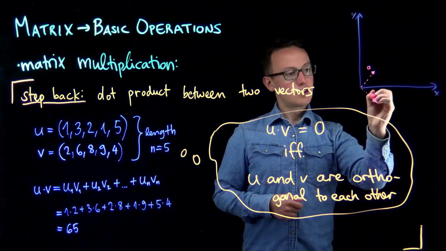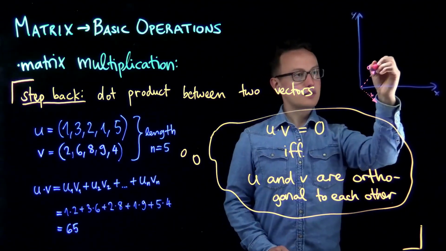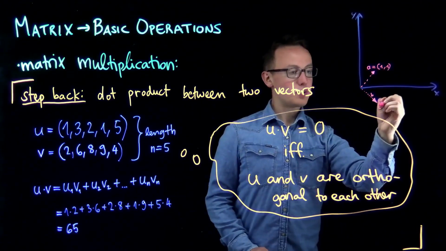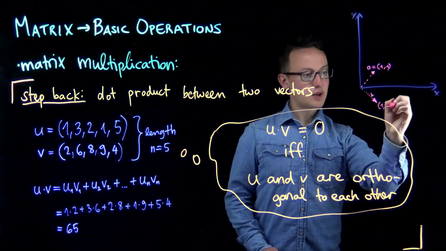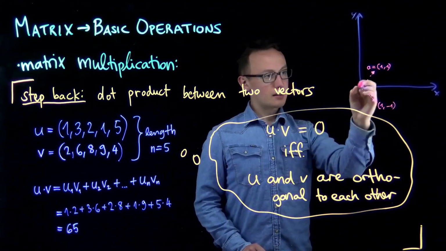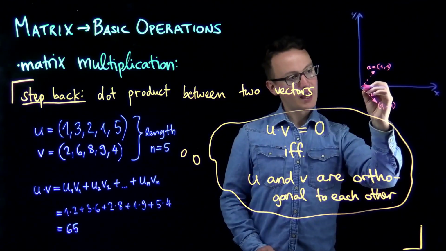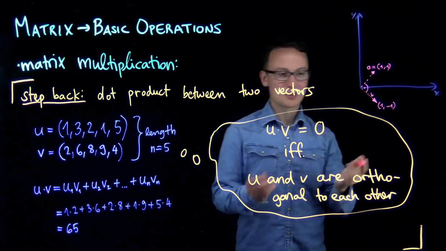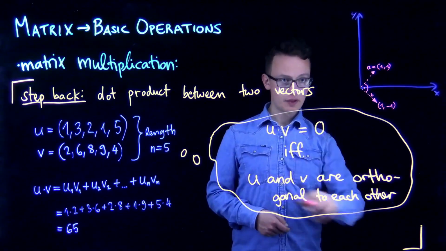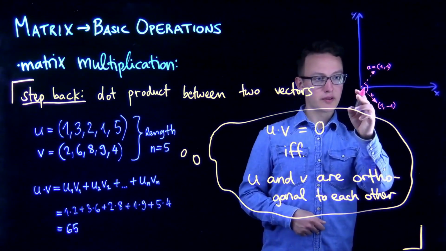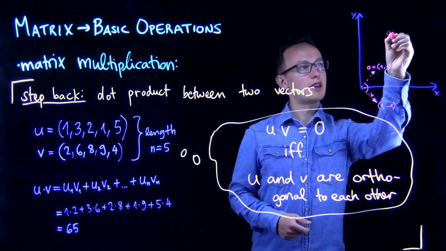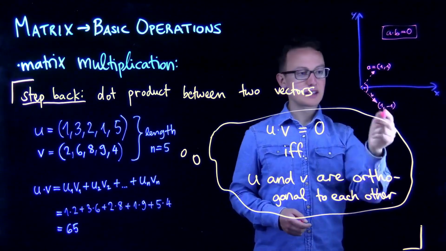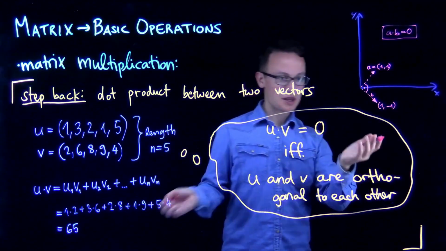Okay, and so the specific values of these vectors in this case could be maybe 1, 1, and this vector B could be, let's say, 1, -1. And what this tells us is that we can see here geometrically that the angle between these two vectors is a right angle, that is a 90-degree angle, then that's just another way of saying they're orthogonal to each other. So given this property and given that we know that they're orthogonal to each other, we could now confidently say that the dot product between them has to be 0.